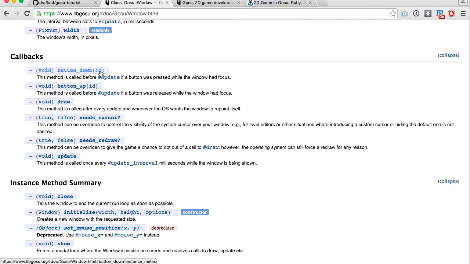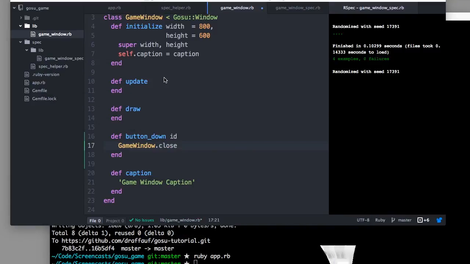And also confirmed here, button down takes an ID and button up also takes an ID. So I'm going to say close the window if the ID that's passed in there is equivalent to the escape key. Obviously I'm not test driving this, but I just want to see if this works.